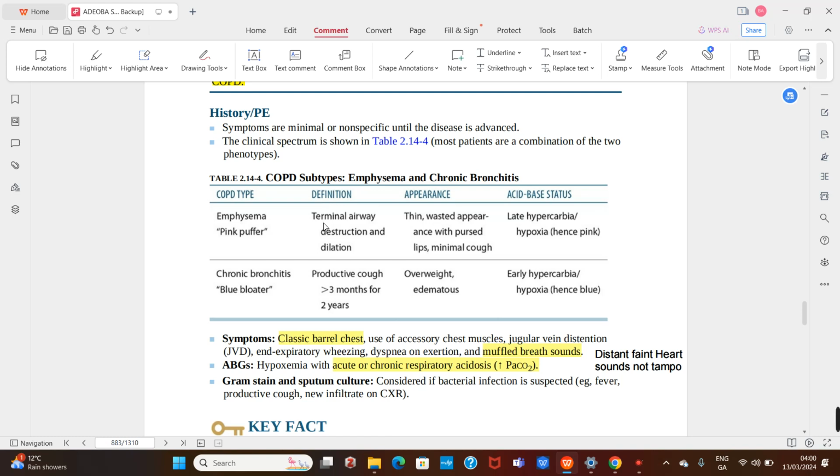So at the end of the day, you have terminal airway destruction and dilatation common to both of them, both smoking and alpha 1 antitrypsin deficiency causing emphysema. And we know that when the elastic fibers are destroyed, there's no way the lungs can recoil during expiration to bring out air. So that means you have an expiratory obstruction. There'll be tearing of the airway during expiration, and you have a lot of air being trapped in the airway at expiration. So what did they do?